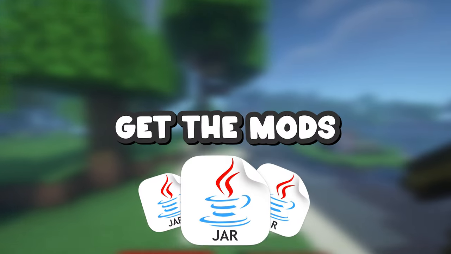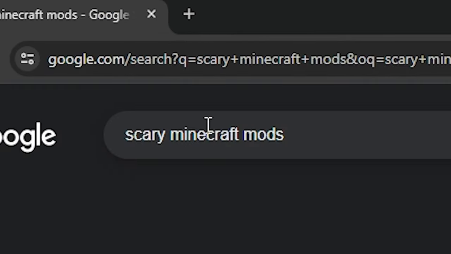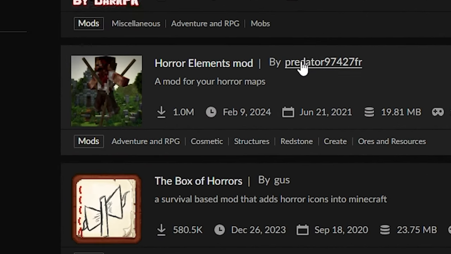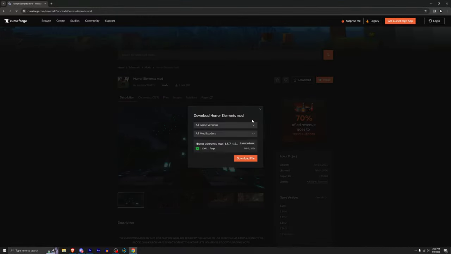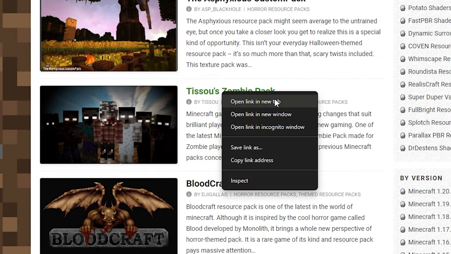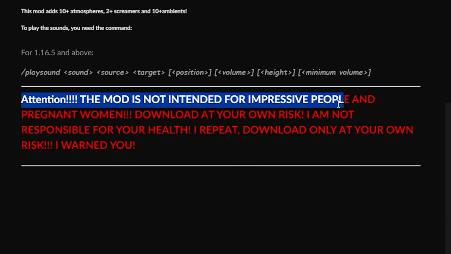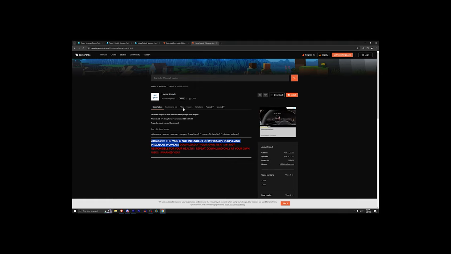Anyways, first we have to get the mods. Scary Minecraft mods. All right, let's see. Ooh, horror elements mod. Okay, we're gonna download that. All right, and now we need some scary Minecraft texture packs. Okay, that looks pretty scary. All right, changes all the music to scary and other distorted sounds. Attention, this mod is not intended for impressionable people and pregnant women. Well, good thing I'm not a pregnant woman.